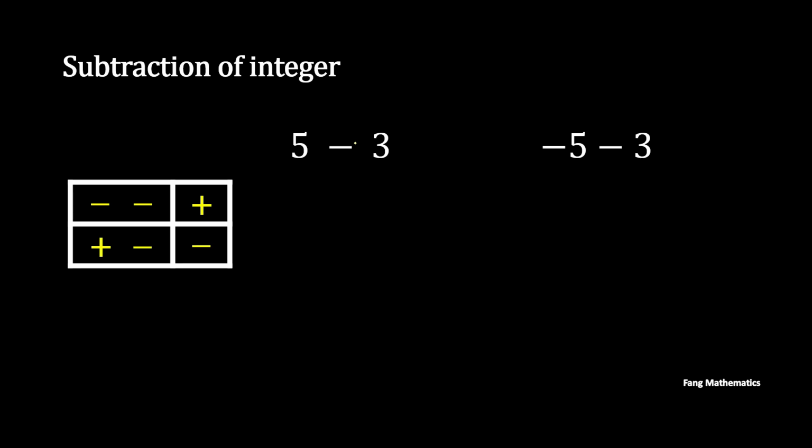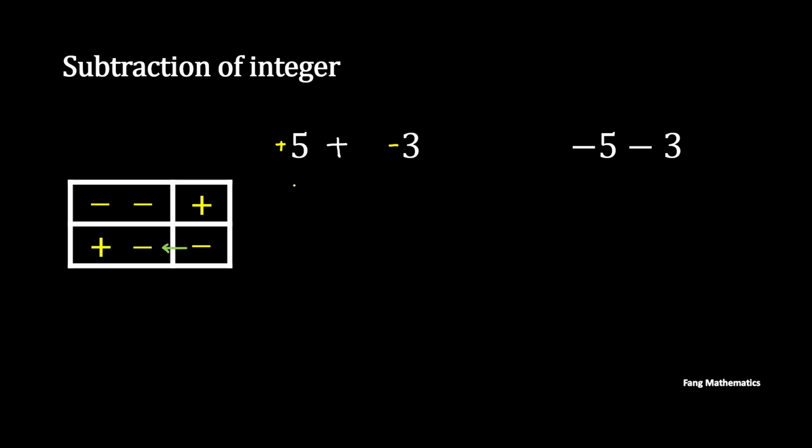Let's look at the minus sign in between 5 and 3. Now we would like to perform back conversion, minus sign back converted to plus and minus, and see what we will get there. Let's look at this new expression, 5 plus minus 3. You should see that this is an integer addition where the signs of the two numbers are different. One is plus while the other is minus.